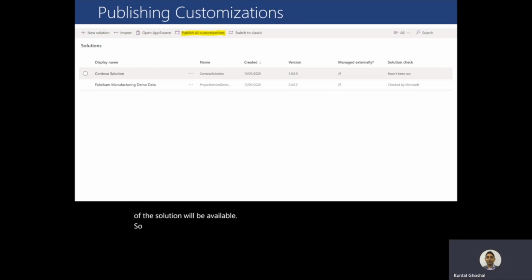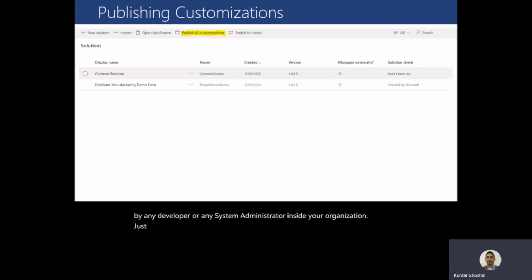So this is again on the Maker portal, how the publishing is performed. You can see here, once you select a solution, you can partially publish that solution, or even you can publish all customizations, which will publish any customization that's been performed by any developer or any system administrator inside your organization.